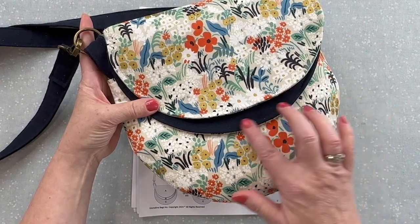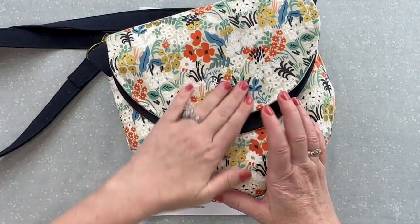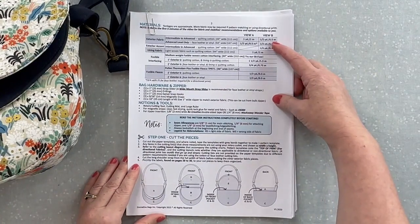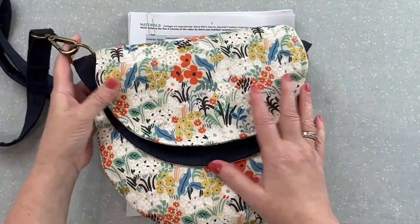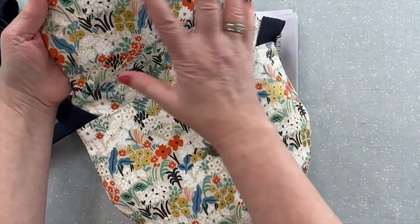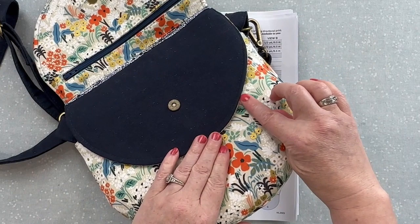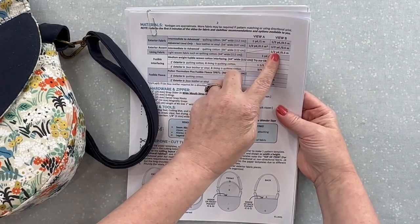The accent fabric is the second, underneath flap — in either a lighter or darker color — as well as the strap anchors and the strap itself. In my fabric requirements I've said a half yard for the exterior fabric and a half yard for the exterior accent. There's actually enough in the accent half yard if you want to do the under piece — piece E — to match as well. That way you wouldn't have two colors right here; the whole thing would be the same and you wouldn't have a little bit of fabric peeking out on the edge.